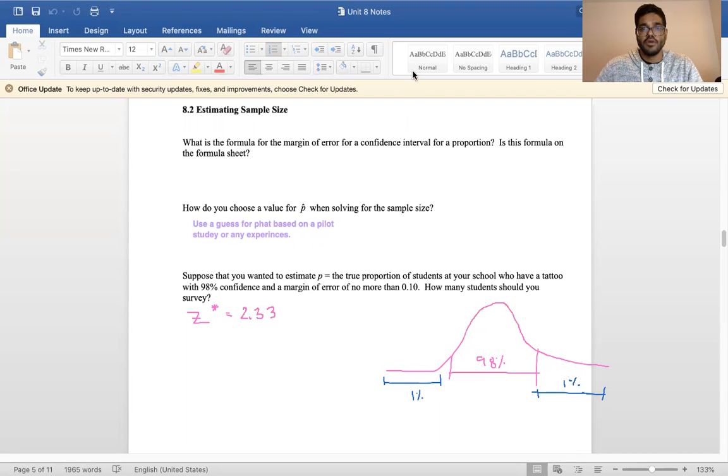And when we look at our z table, what you notice is that it gives you the probability of everything below. So if we want to find this 98% confidence interval, I need to find the critical value at this spot on the graph, because that will give me the rest of it in the middle over here. So you have to look at what the cutoff value is going to be, and then use that to find the corresponding critical value. So that's where that comes from. 2.33 is that value. And again, we'll look at that in more detail in class for sure.